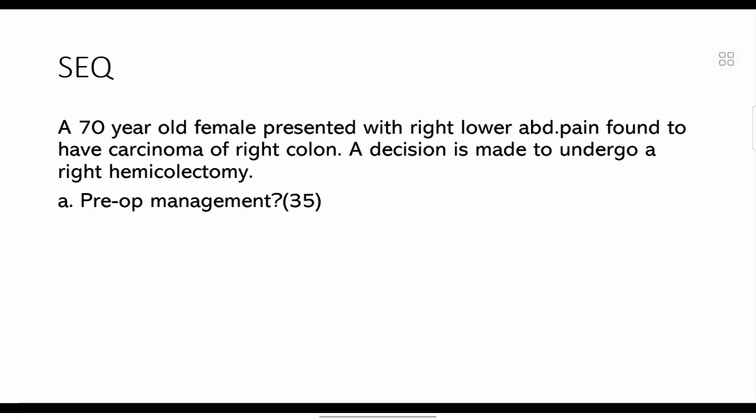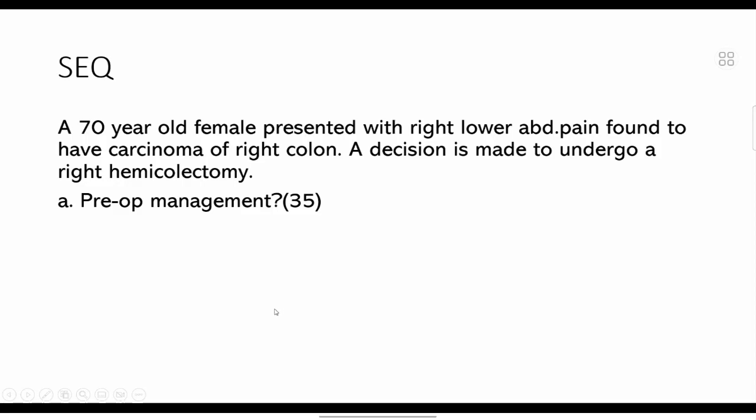So what we have to do when you are answering an SEQ, because nowadays our papers have 8 questions, we don't have much time to write each and everything. So we have to plan and write it. They are asking for 3 to 5 marks per question. So we can categorize the answer, as I mentioned, into 3 parts: prior to admission, the day before admission, and on the day of admission, and we can mention the things that should be done.